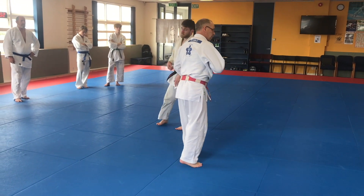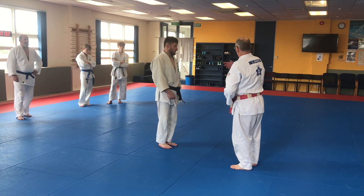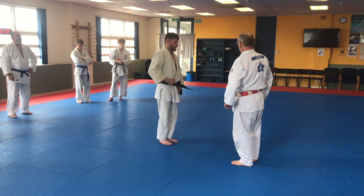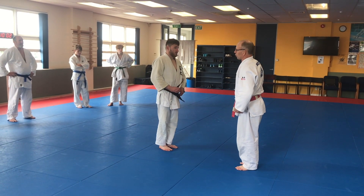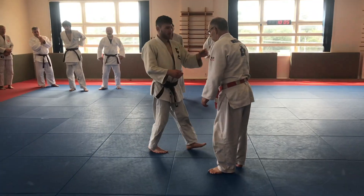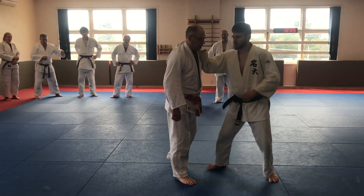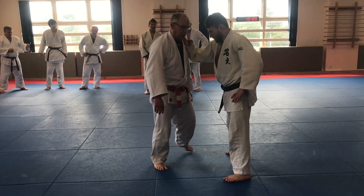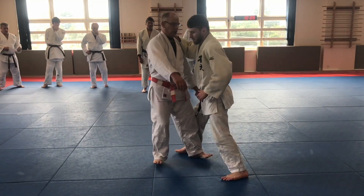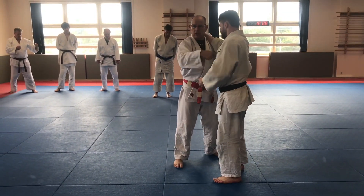We'll do it left off a right grip just so that you've got a left throw. If you're right, obviously if you're left it's a right throw, but just so you have some options on the opposite side because too many people don't have enough tools in the tool kit. He's dominant here and I've got to stand in a mirror line reflection of his feet. If I don't, if I stand here, he throws me. If I stand here, he throws me, because he's got dominant grips.